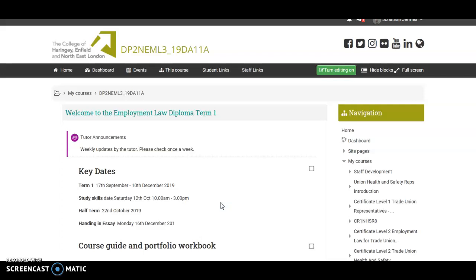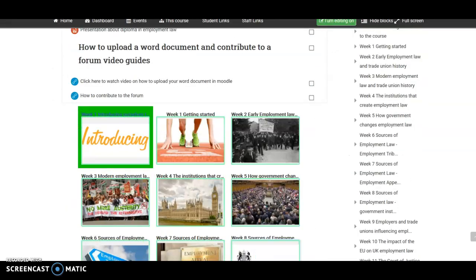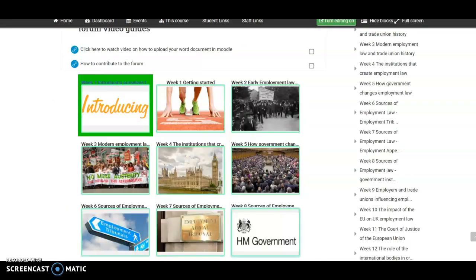Well, we're nearly there. One more week to go, and that's it for this term. So look, where we're up to, just to catch up a little bit, is obviously we've done week 2 and week 3 around employment law, history and some of its developments, and obviously I think we found that quite interesting. We switched to then look at some of the institutions that are involved, and subsequent to that was then looking at it in a slightly bit more in-depth manner.